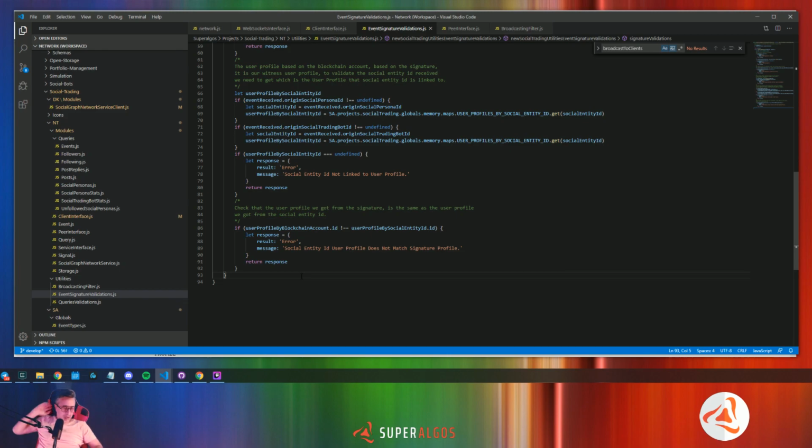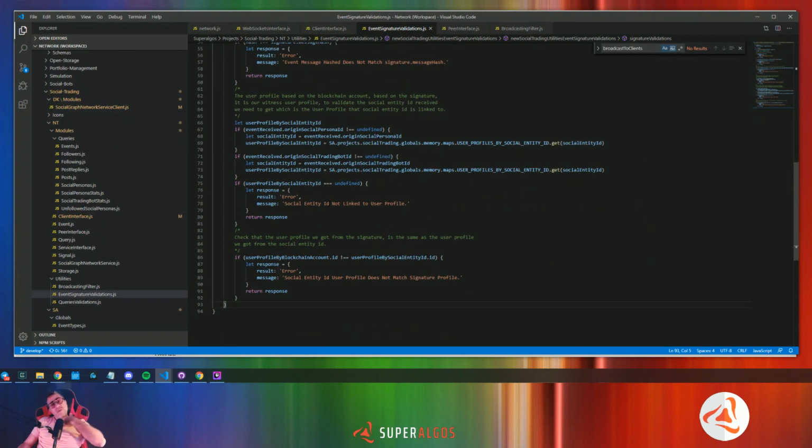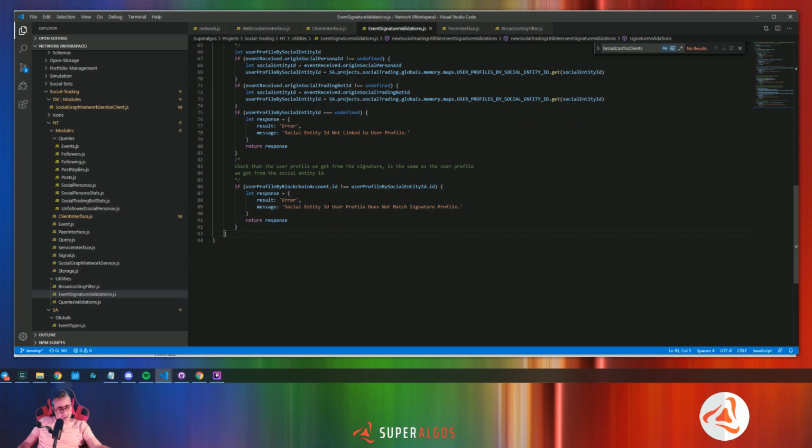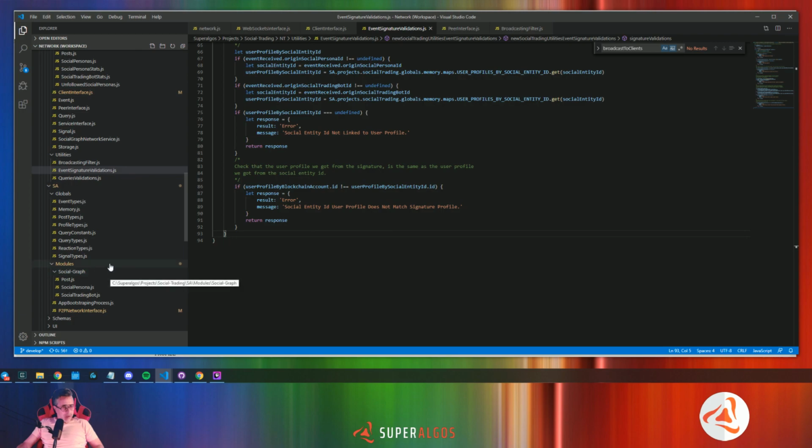So the mistake here was to believe that this module was going to be used only at the network, but the signature validation is a problem for everyone, including the one that receives an event as a notification. You need to verify who is sending you this. Otherwise, the node that you're connected to can inject you with events that are not real. Okay, so in order to process those events, you need this. Okay, so that means that here SA we have globals but not utilities.